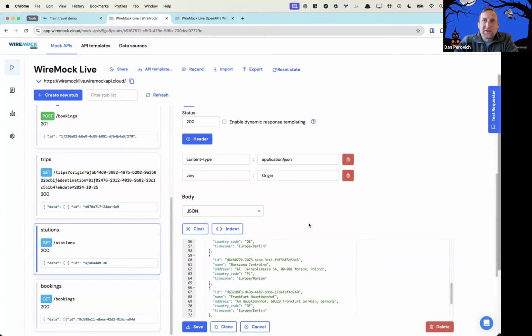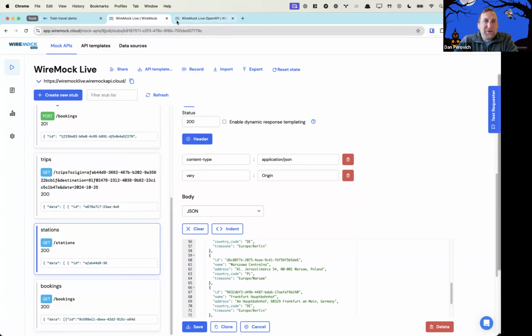Maybe you have an internal service that you want to be able to record, and there's no connectivity for the proxy-based recorder that we typically talk about. And you can capture a HAR file using one of many tools. You can now use that as part of the import functionality to get that service mocked very rapidly and quickly.